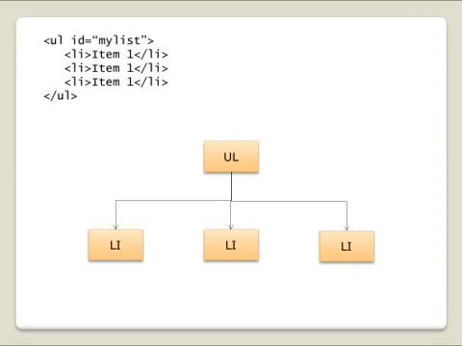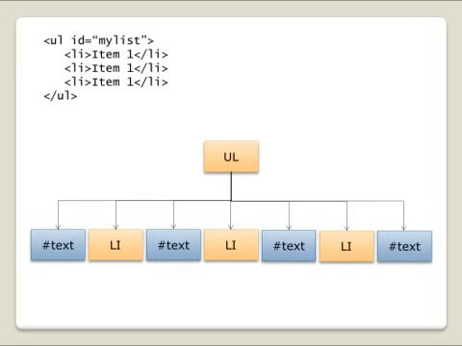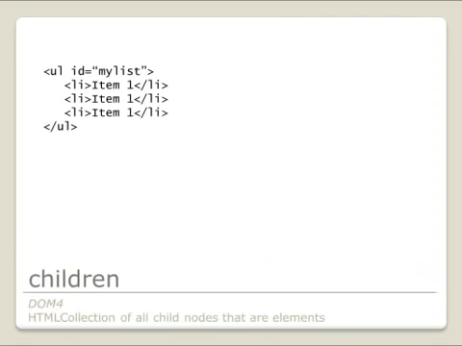Now you might stop and think that a DOM representation looks like this, where we have the UL, that's the parent node, and then 3 LIs as child nodes. Of course, that's not actually the case, because there are these text nodes that are in between them. So every bit of white space in between elements is represented by a text node. And so the first child of the UL actually isn't that first LI, it's a text node. And of course there are text nodes in between each of those LIs as well. And that's something that's been really annoying to deal with in the DOM for a very long time. And we're just starting to come up with ways to work around.